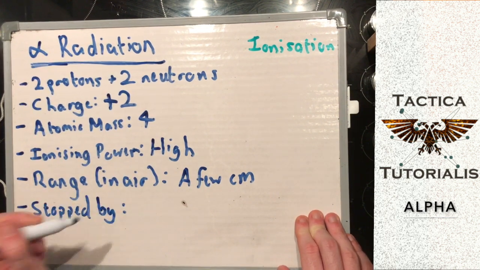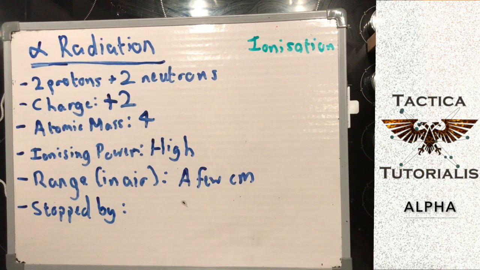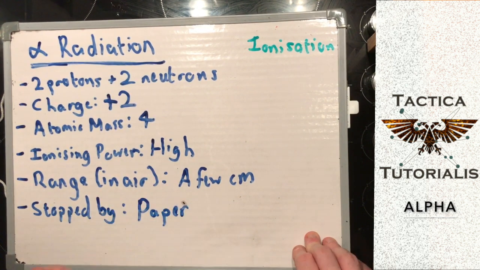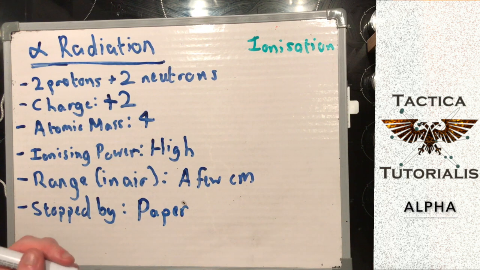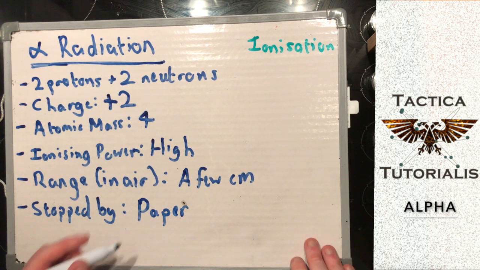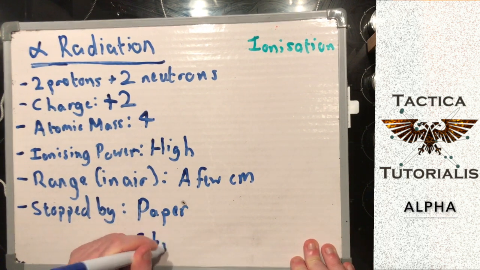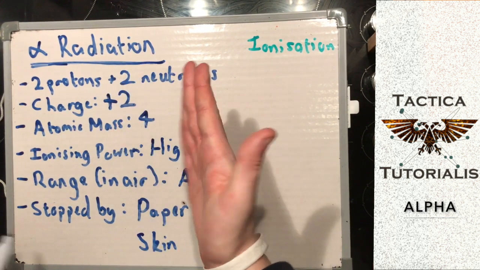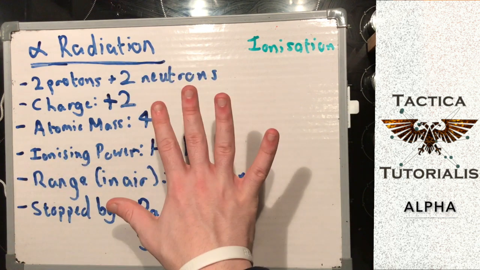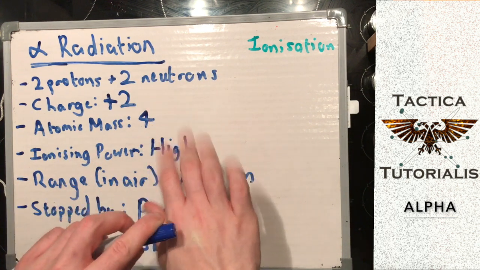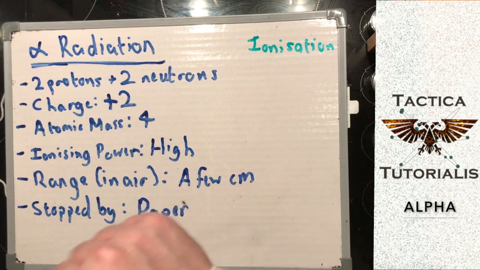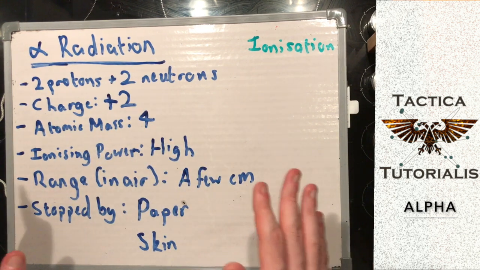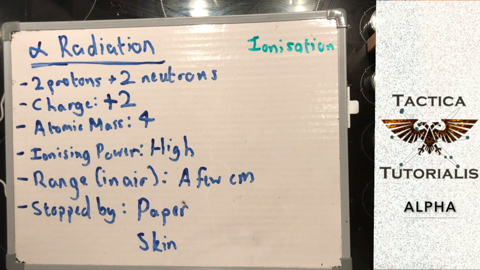And for alpha radiation, there are sort of two examples you should keep in mind. The first is a sheet of paper. Yeah, that paper you're probably writing on, that could stop some alpha radiation. And the other is your skin. That's important later when it comes to medical physics. But basically, alpha radiation outside your body cannot get through your skin. It can hit your skin, but your skin will stop it dead, which is really, really useful, in fact. So that is everything you need to know about alpha radiation.